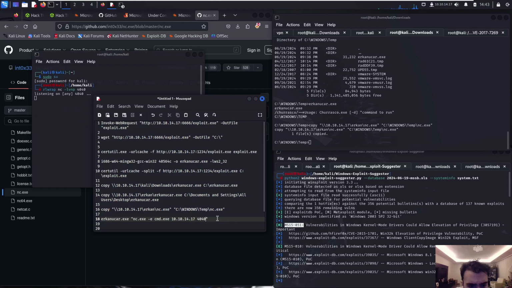Guys, to use Churrasco, we should create another shell connection from our local machine to make our session persistent. That's why I created such a payload to do that.